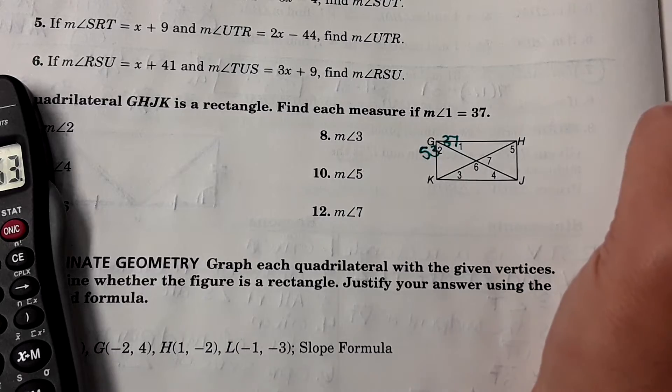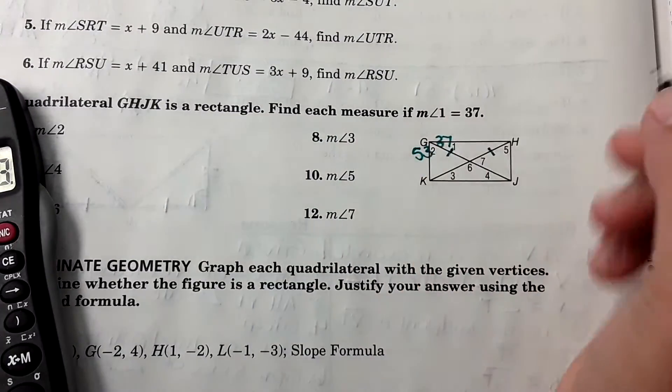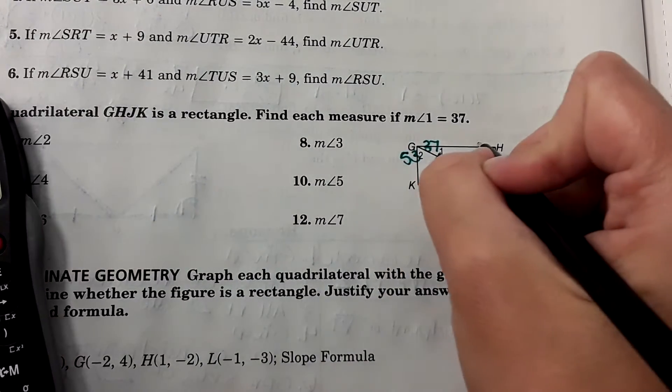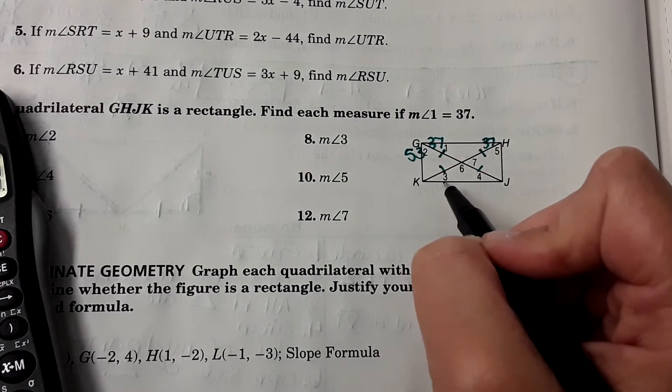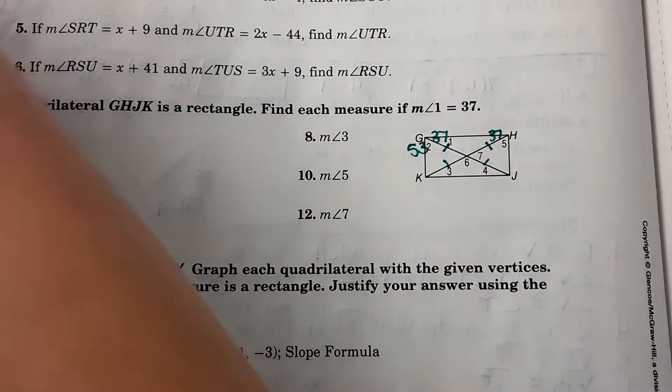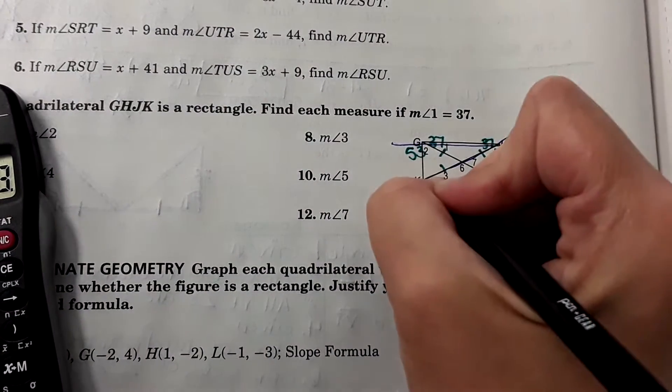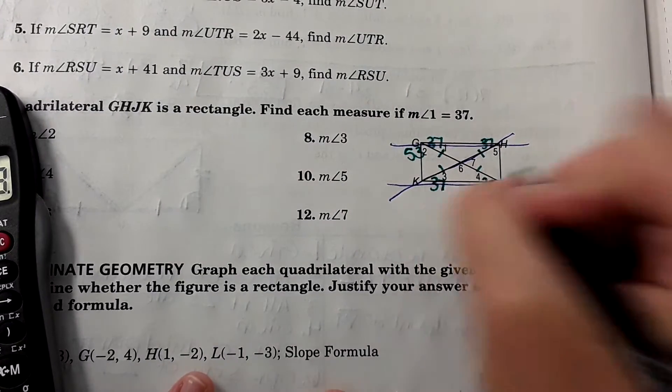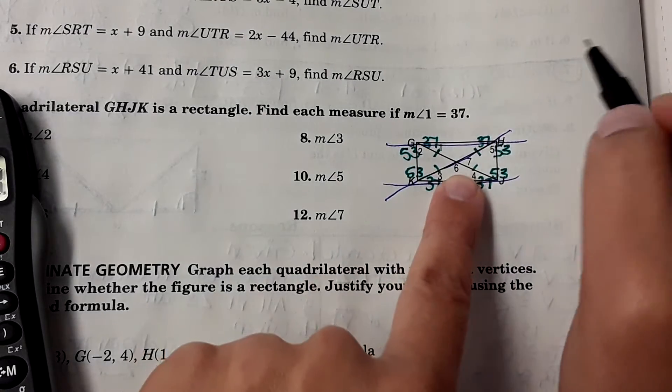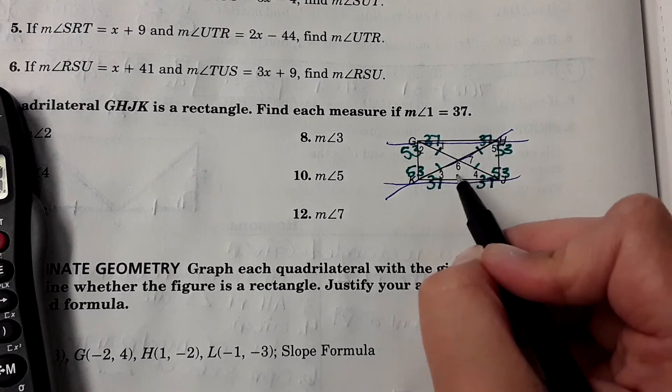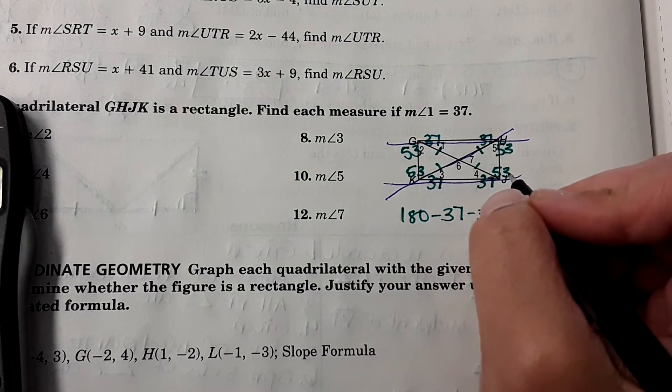Okay. What else do I have here? Well, since these diagonals are the same measure and since they bisect each other, we actually have isosceles triangles. In an isosceles triangle, this angle measure is the same as this angle measure. We also have isosceles triangle over here as well. How do we get the angle measures down here? Well if you look at it, you actually have two parallel lines and a transversal. And alternate interior angles are congruent, so therefore this is also 37 degrees. Because it's an isosceles triangle, this is 37 degrees. This is 53 degrees. This is 53 degrees. And so is this. Now the angles in the middle, you can figure it out because you do have triangles here. 180 minus 37 minus 37 gives you 106.